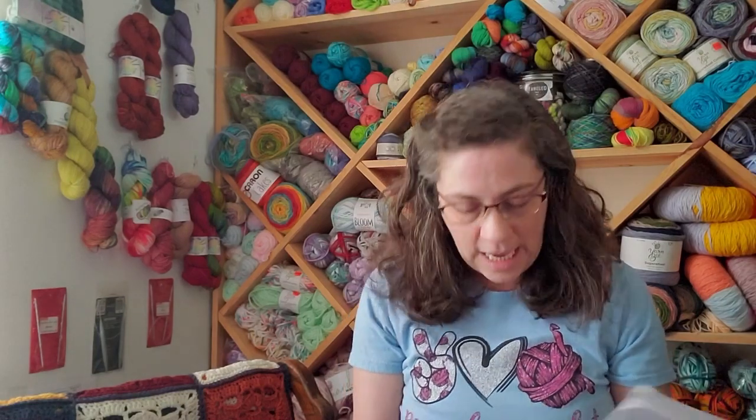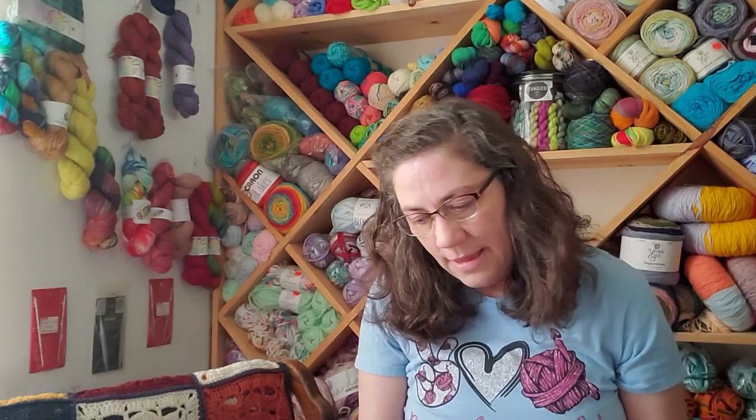I had printed this out and held on to it for a very long time. I saw Gary from Urban Yarns showing his scarf made from this pattern, and so I jumped right over and took a look at it and fell in love with it and printed it out, but I was waiting for the right yarn. And I changed my mind on what yarn I was going to use on this like 50,000 times, and I can't say that I love the pattern with this yarn.